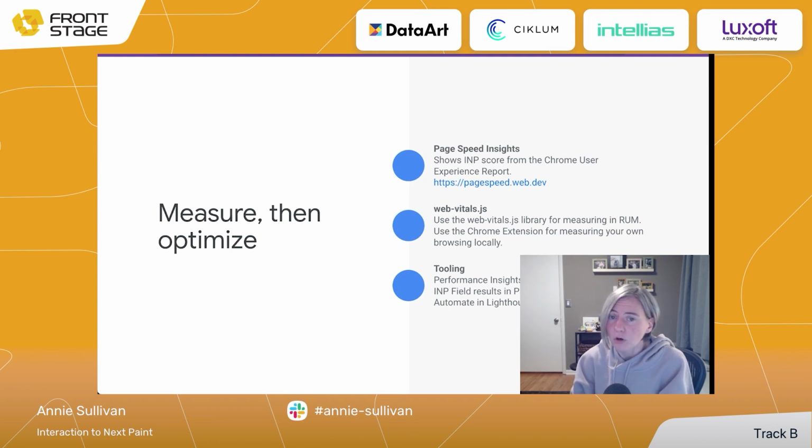As I mentioned earlier, Chrome reports user experience metrics for millions of sites in the Chrome User Experience Report. This is really easy to see if you audit your site in the PageSpeed Insights tool. To monitor it more closely, you can use the web-vitals.js library to do field monitoring on your site. And you can use the Core Web Vitals Chrome extension to monitor the score as you browse. You can also record interactions in the new DevTools Performance Insights panel or the Lighthouse panel to get detailed debugging information.